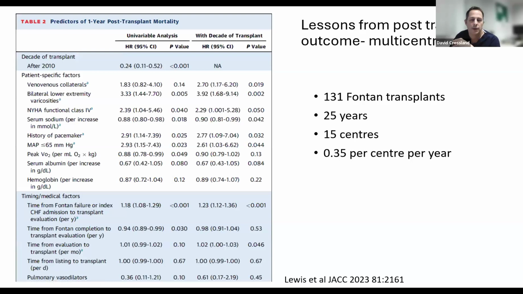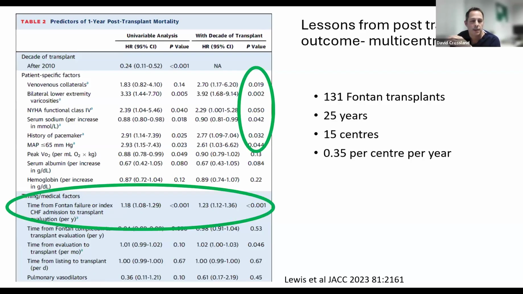This is outcome following transplant from a multi-center study looking at pre-transplant variables associated with mortality. There's some caution with this data because the total number of patients transplanted per center is quite low, and there were some patient-specific risk factors found. But again, patients presenting with heart failure and referred late were the patients who didn't do very well. And so again, the message from that paper was to refer earlier. However, it's difficult to use the data like this because maybe we should be using data on post-transplant mortality to decide who we shouldn't transplant as opposed to who we should transplant.